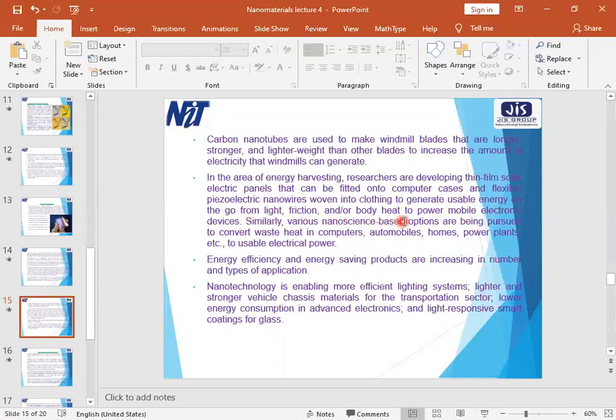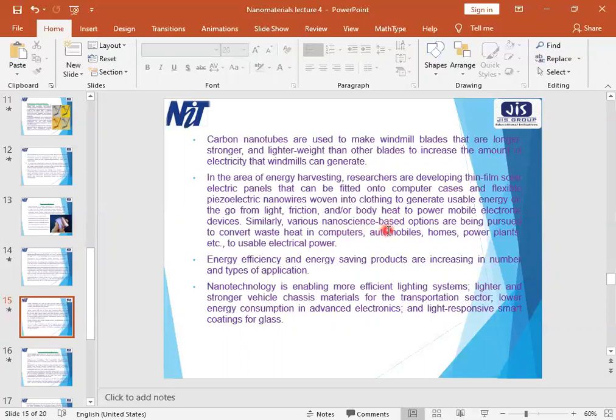If your body is giving off some heat, the solar panel installed on your computer will take that energy and convert it to electricity. Or if there is any friction, that friction energy will be used. Or if light is falling over it, it will use that. Okay, as you see, I am just using the light in the room to record this lecture, but that light is not converted to some usable form of energy. But that can be done using these nanomaterial-mixed panels.